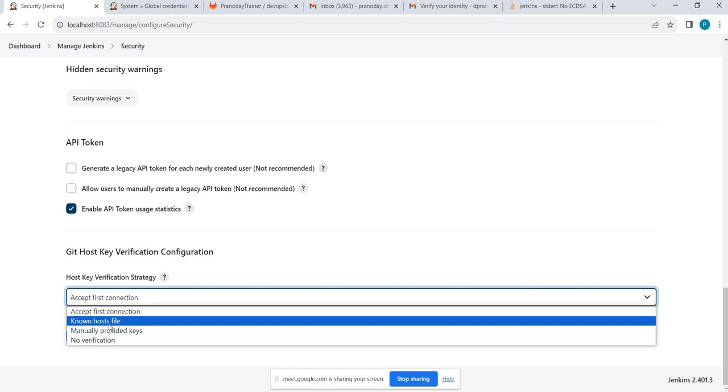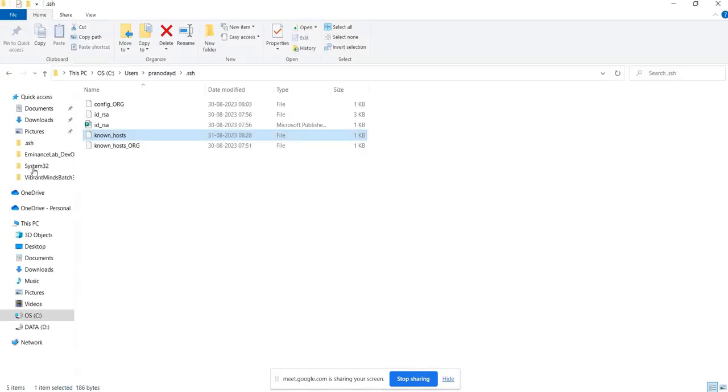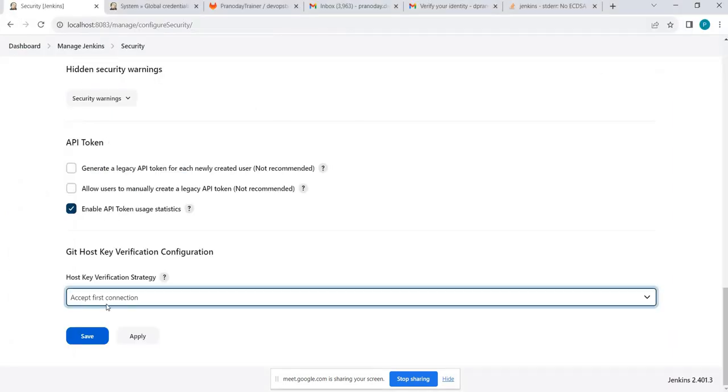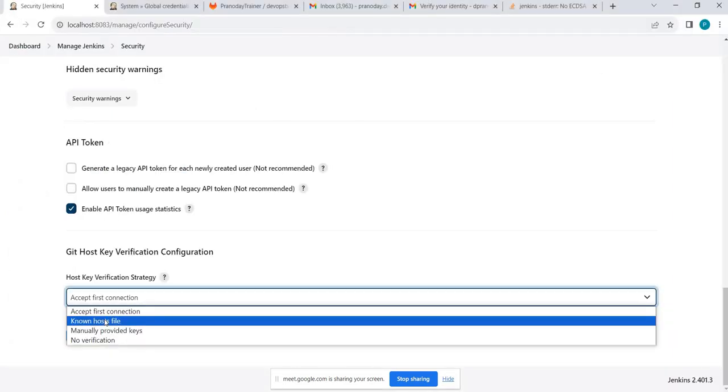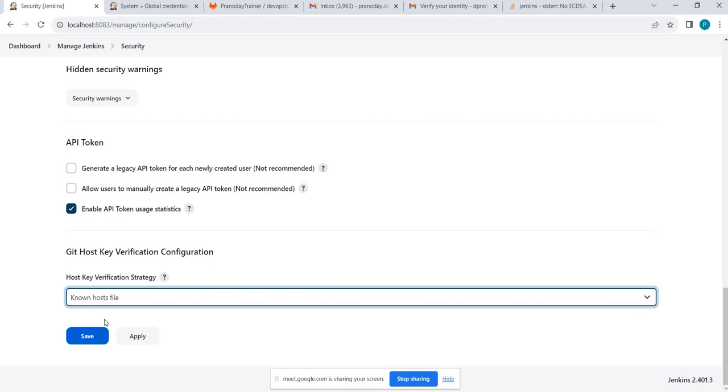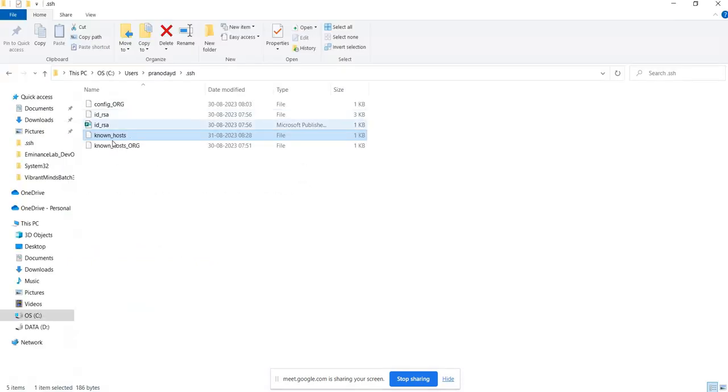Known host file is this file. If you select this strategy, all the hosts which are added into this file would be connected.